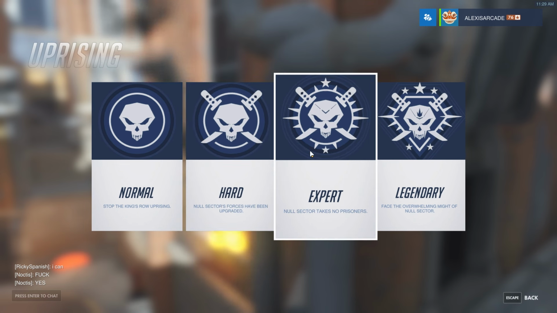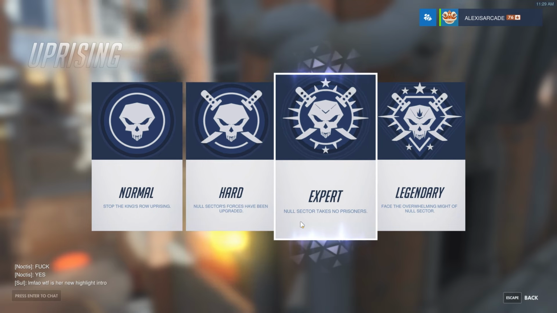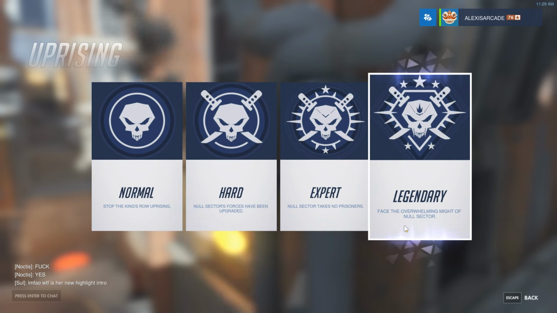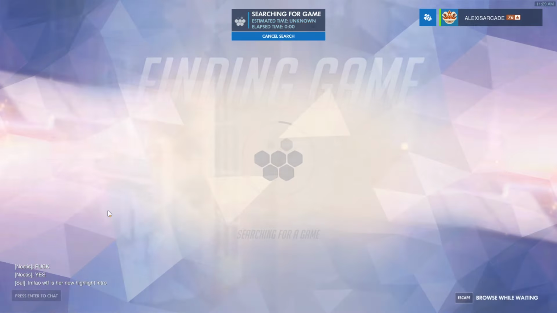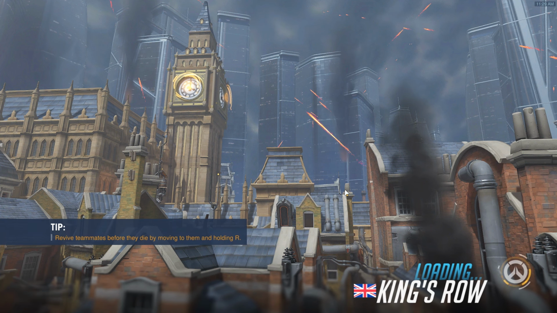Normal, hard, expert, legendary. Stop the King's Roar Uprising. Null Sector forces have been upgraded. Expert. Null Sector takes no prisoners. Face the overwhelming might of Null Sector. We'll probably just start at normal. I think that's a good idea to start at normal. Oh, yes. Ooh. Oh, I'm so excited. Revive teammates before they die by moving to them and holding R.